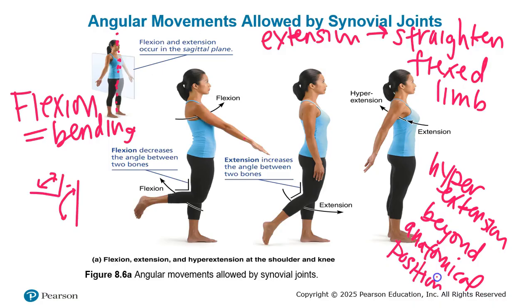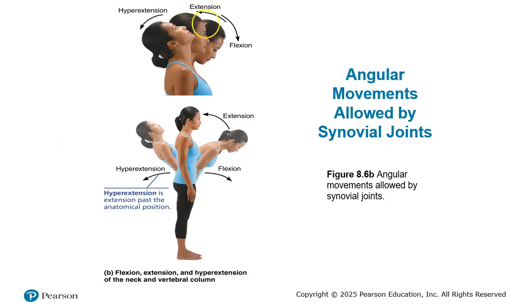So for example, if we have flexion with this arm flexed at the shoulder, then we have extension going back to a straightened position. If we were to go backwards and put our arm behind us, then that means we're dealing with hyperextension. Okay, let's get into a couple more examples. Again, with the head, extension is going to be upright, hyperextension is moving your head back, and flexion is moving your head forward. Same with the body trunk. Extension is going to be an upright anatomical position. Hyperextension is moving your body trunk backwards, again, outside of anatomical position. Flexion is moving your body trunk and bending it forward. So that's what we have there as well.